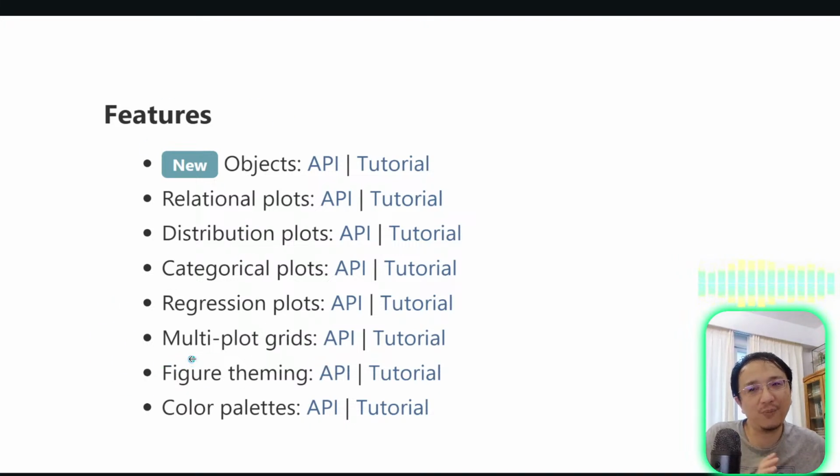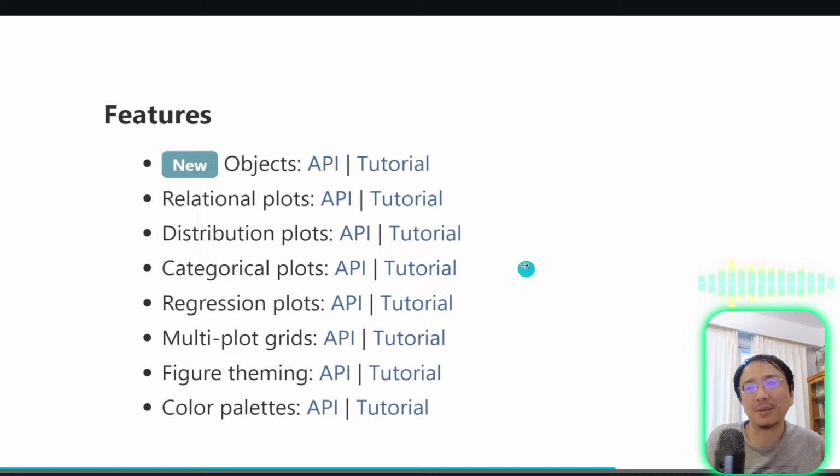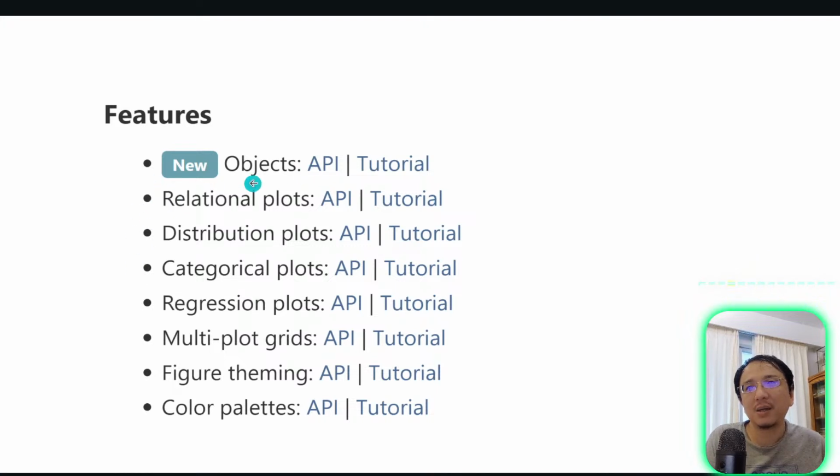You can show different plots in the same figure. And it also has some APIs for figure theming and the color palette. But most of you might want to check these first four parts if you are trying to show data or results in data science. Probably the fourth, or maybe the first one, is the more useful.